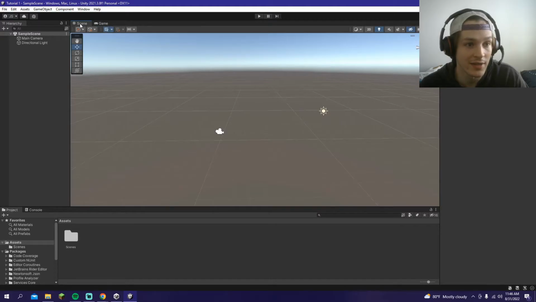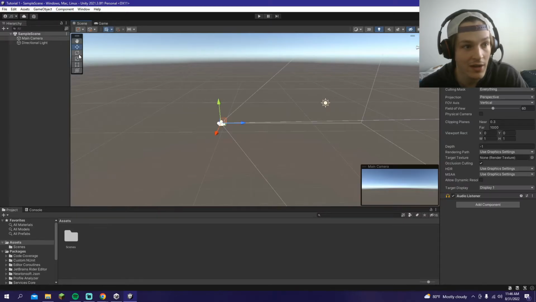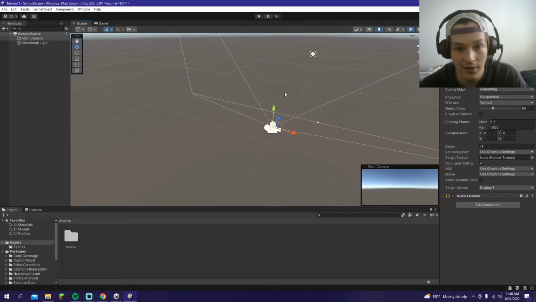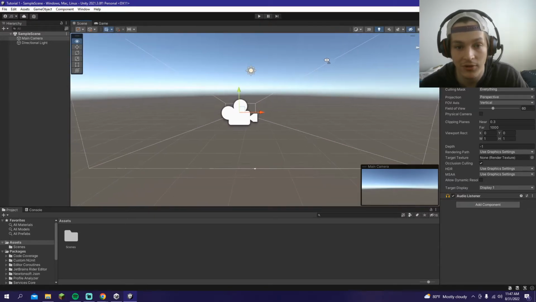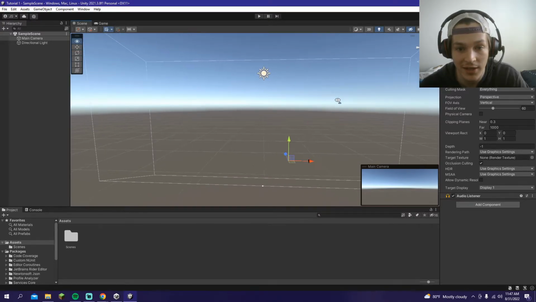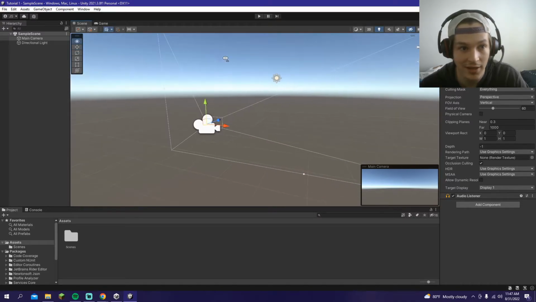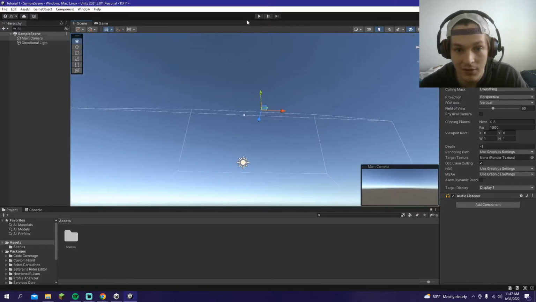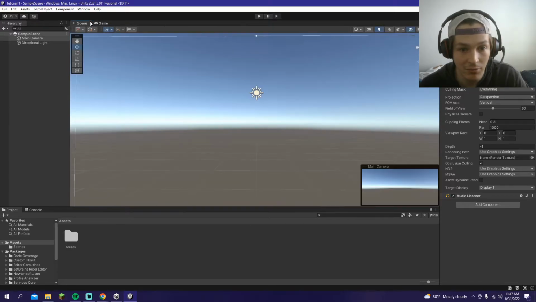And the way I have it set up is my game view is something I can tab back and forth between. The game view actually, you might be wondering, why is it different? Well, right here in your scene view, every sample scene that you create always has a directional light and a main camera to begin with. The main camera, you can think of that as the game view. So whether it's a first-person or a third-person game, you set up your camera to be looking at whatever you want your player to see. So you can see the bounding box that is the game view.